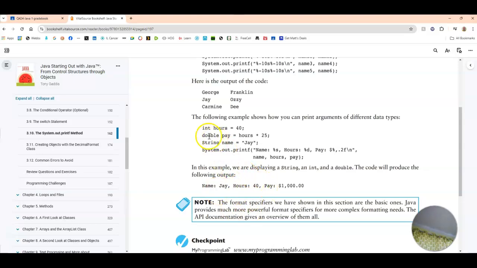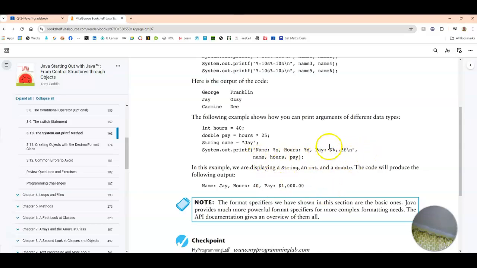We can do this. We can say int hours equals 40, double pay equals hours times 25, and string name J. Now here I've got name %s, hours %d, pay $%,0.2f, so it's going to have a 1,000 separator, and then 2 decimal places, \n.